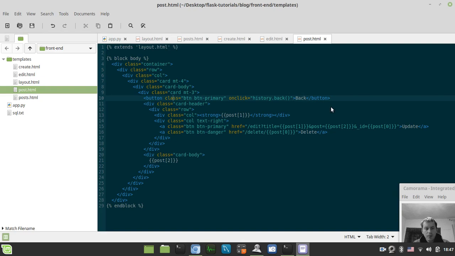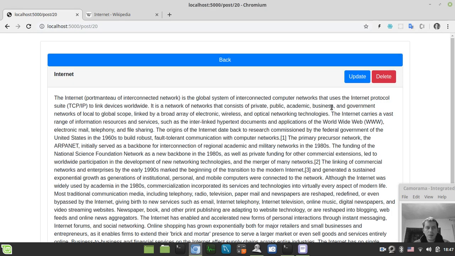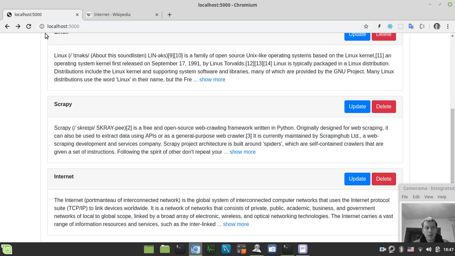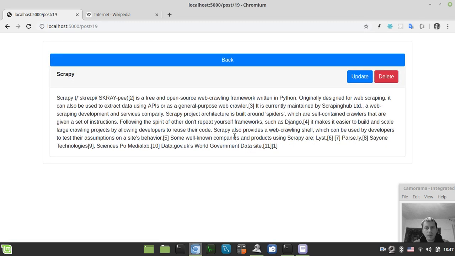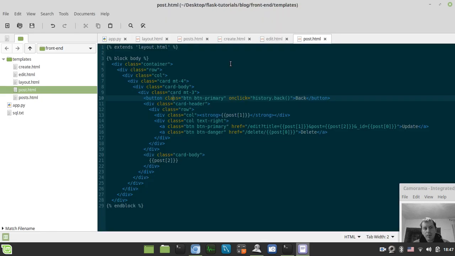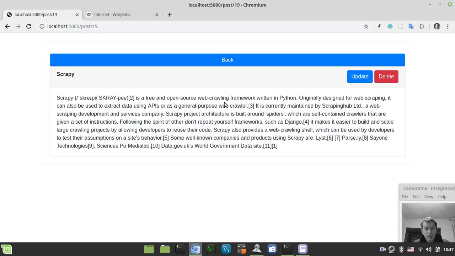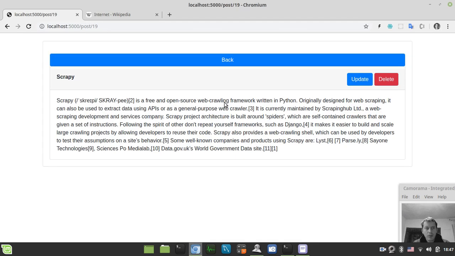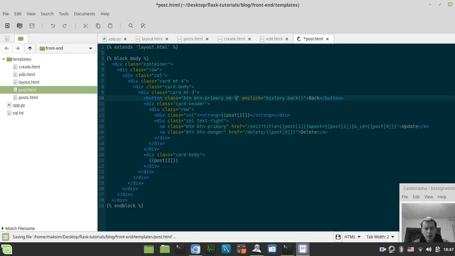This is so huge? Actually, this is just fine for offering functionality, but just wanted this back button to be a little bit less. So let's create a margin bottom equals to 2, so make it a bit, okay.